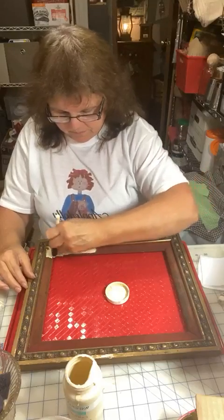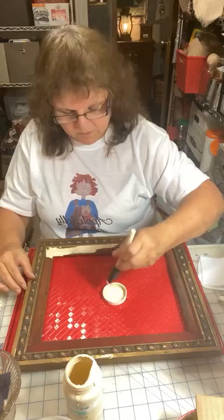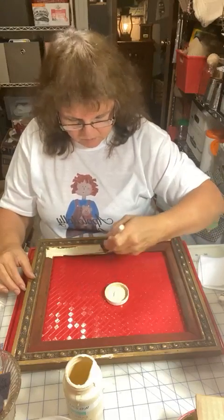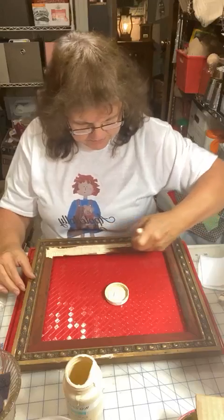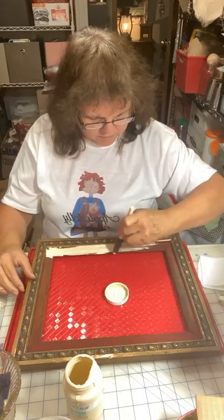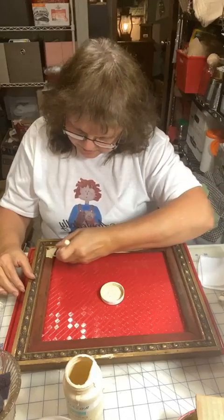So I'm doing this fabric here solid, and we're going to set this aside. I'm just doing one coat, so whatever it covers, because like I said, I like the worn, chippy, primitive look of things.